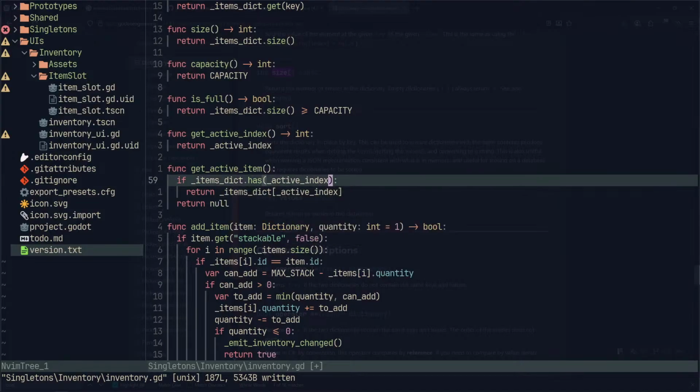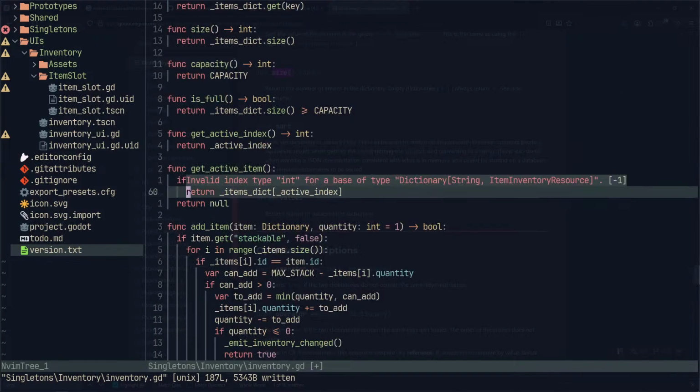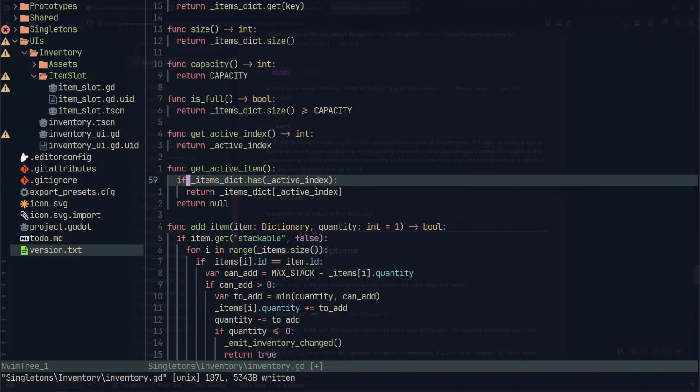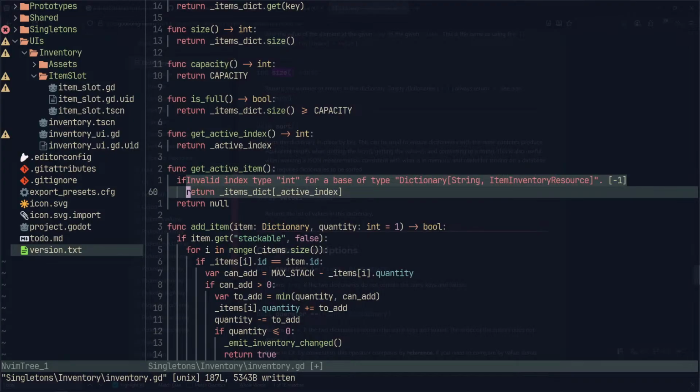Can I pass an integer? Yeah. Can I do toString?